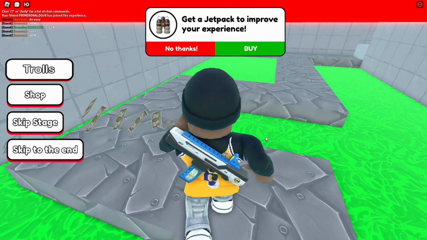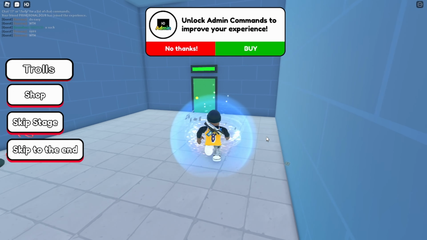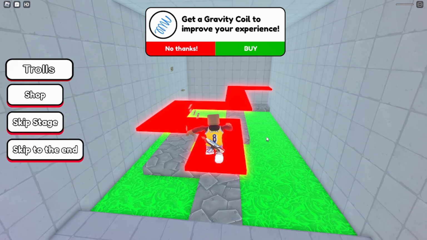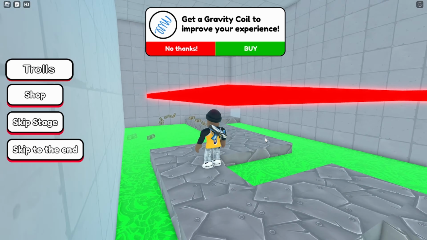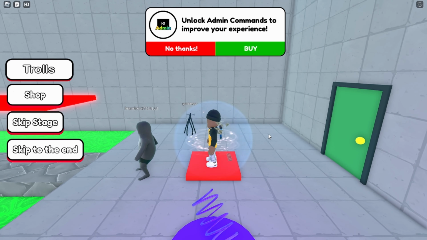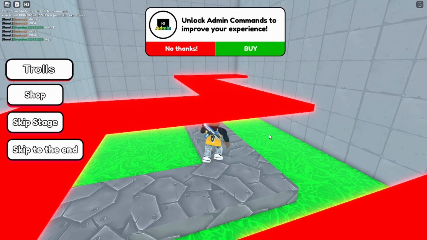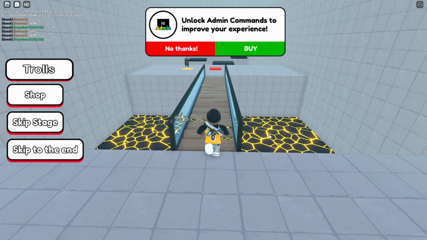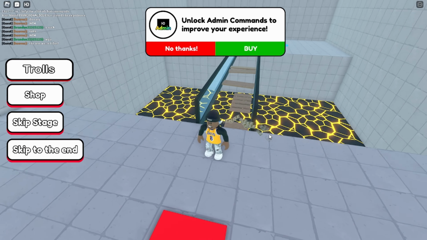Oh, what is this? Whoa. I touched the green part. Wait, hold on. Are we not supposed to jump on the red? How does this work? Let me see. Okay, so we're not supposed to touch the red. How are we supposed to? Do we just walk? Bro, I keep touching the green part. Oh, my gosh. Come on, come on. There we go. That was really easy. Come on now. Oh, they're falling. Oh, snap, bro.